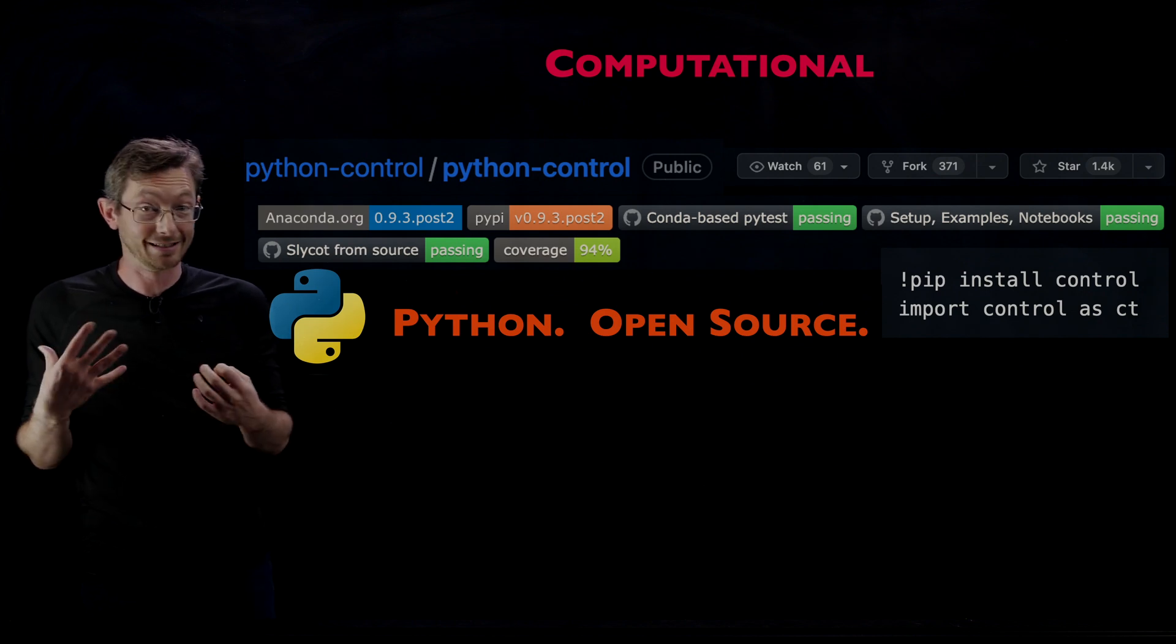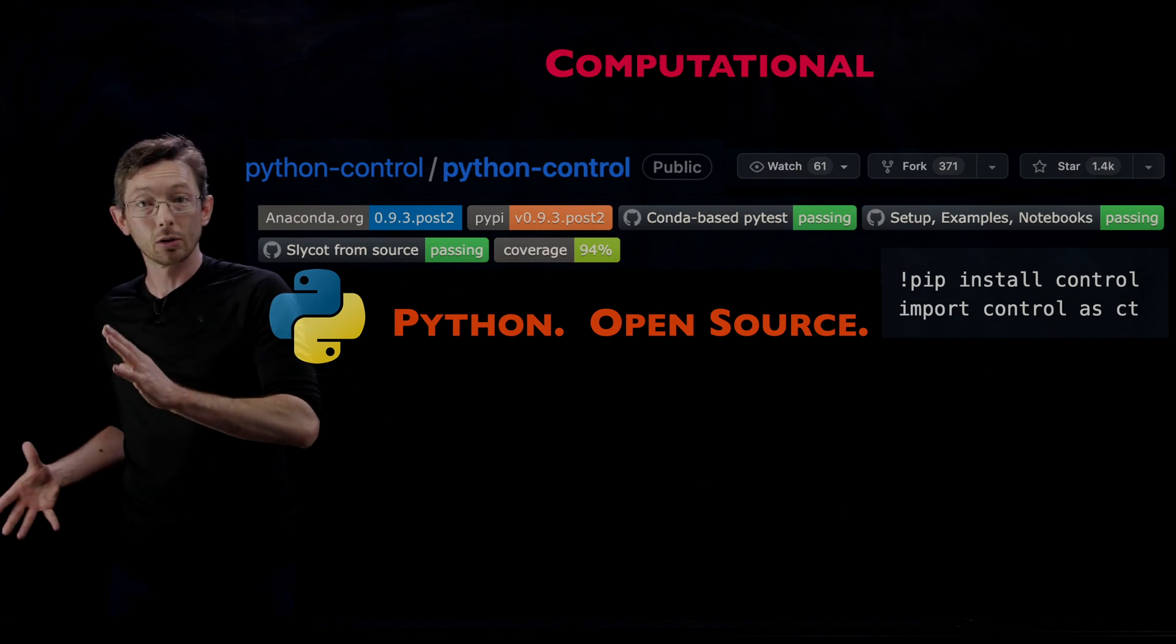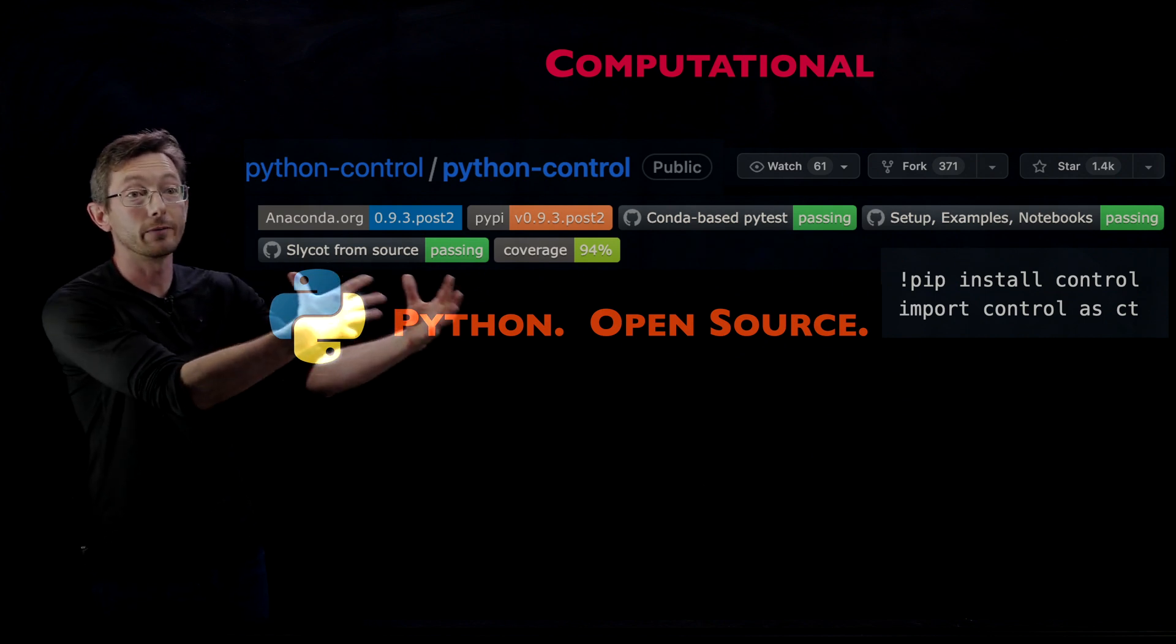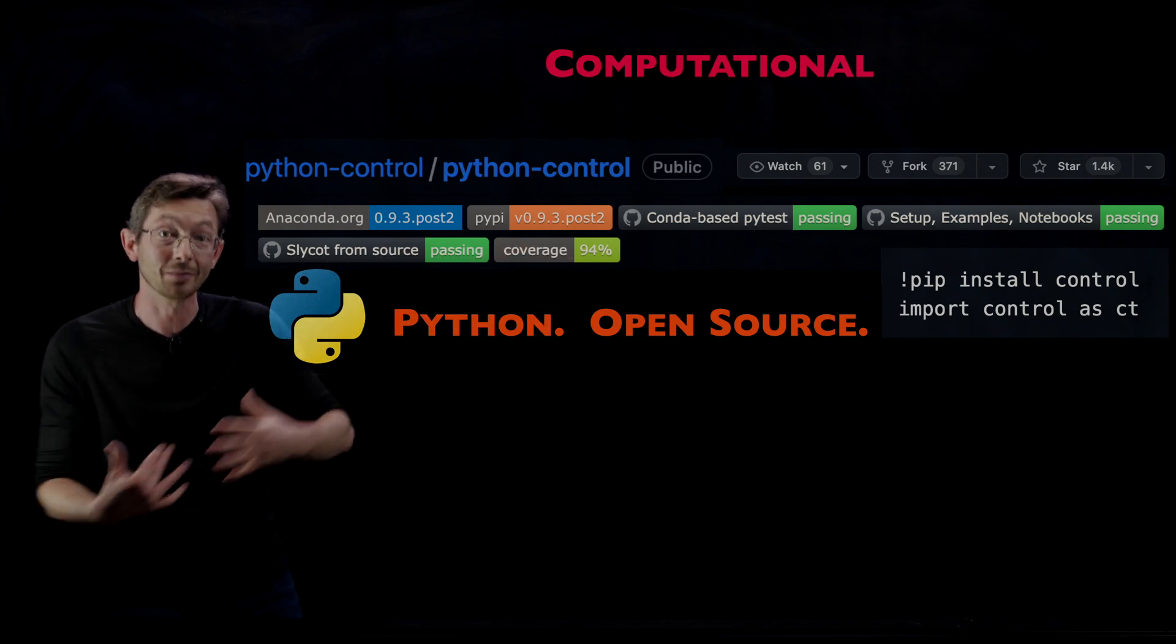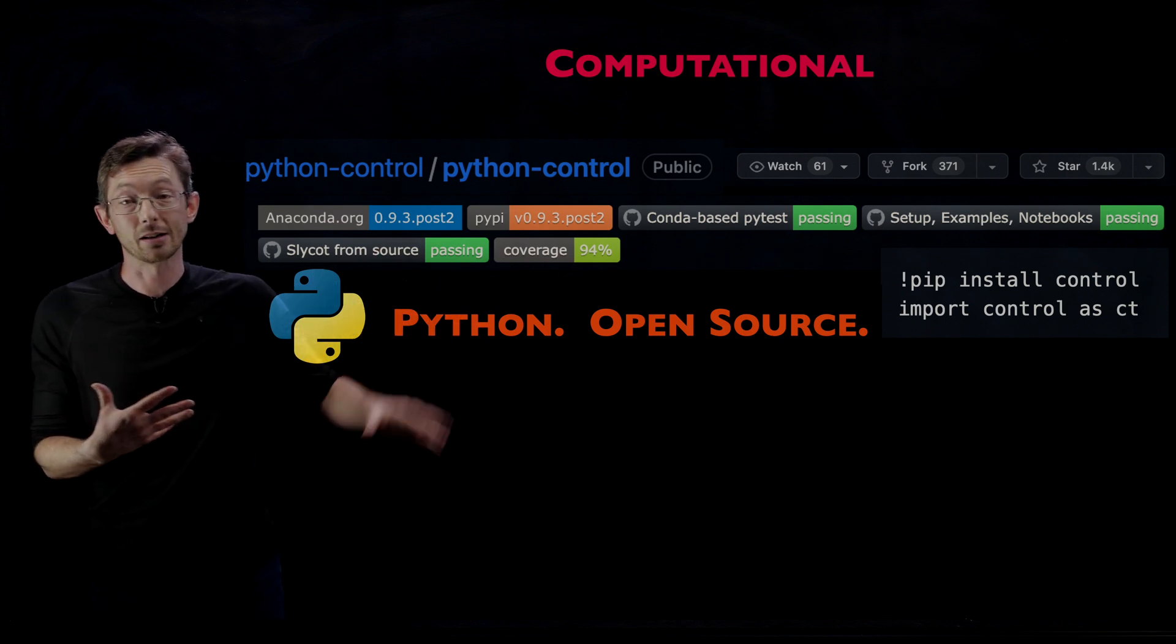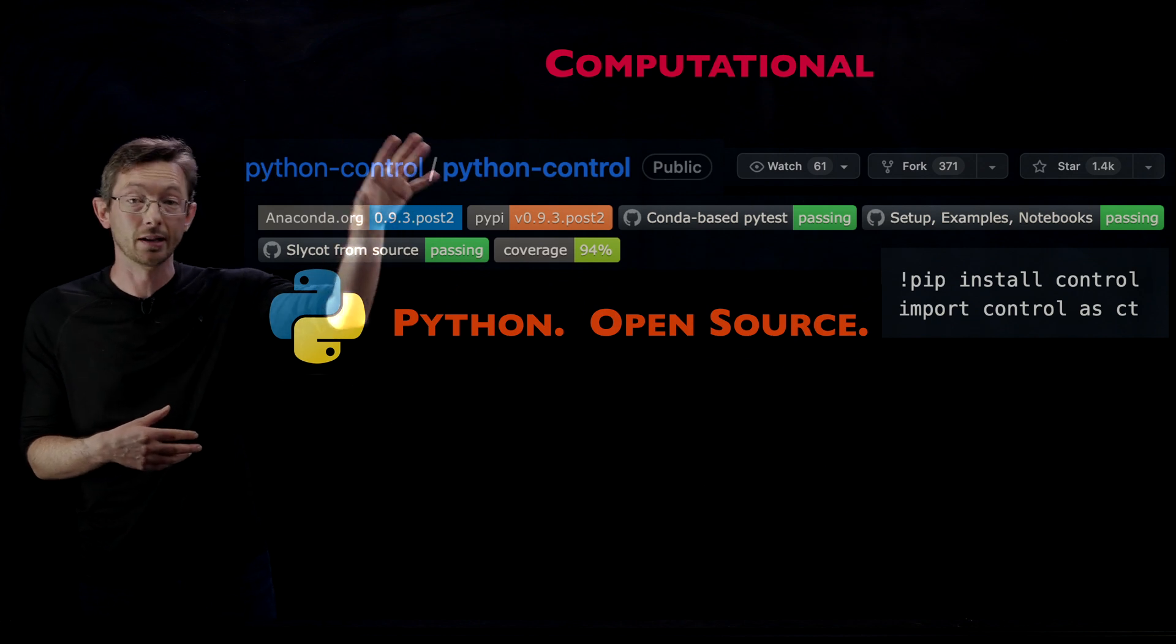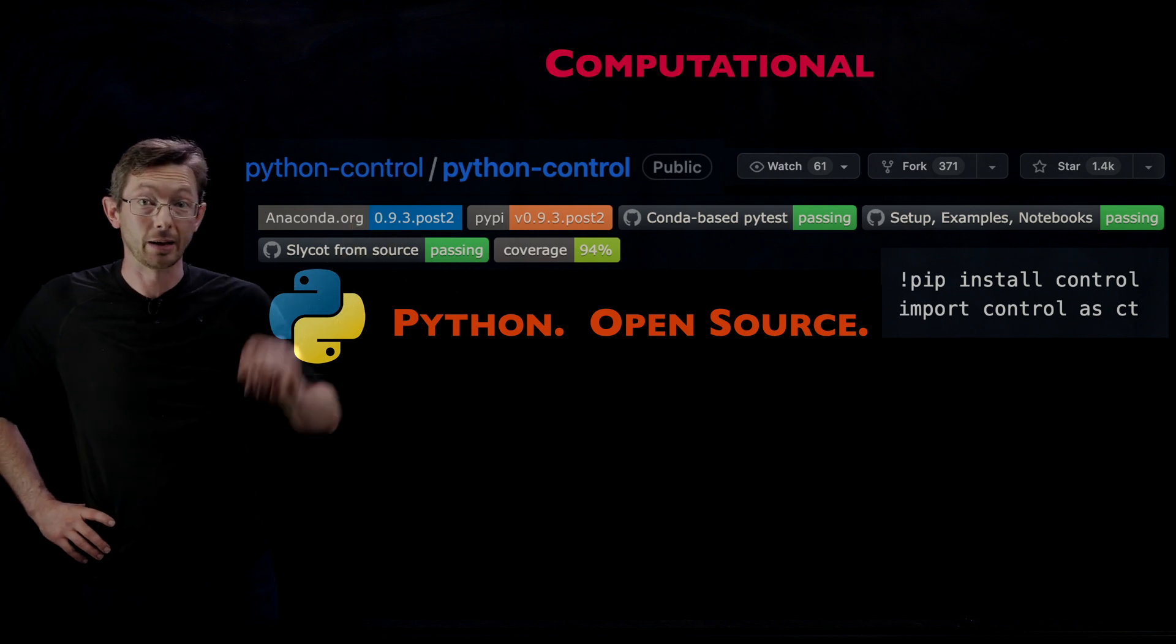And that's a pretty major transition. When I teach control theory today, I'm much more likely to do it in MATLAB because that's where all of my historical notes and lectures are prepared in. But I think we owe it to ourselves to think about what are the technologies of the future. If open source is something we as a community believe in and believe is going to be useful in an educational platform, then we really need to start embracing that and moving towards that and putting our time towards that effort. And I think this is a very commendable goal where these tools have actually been really largely ported over to Python for free.